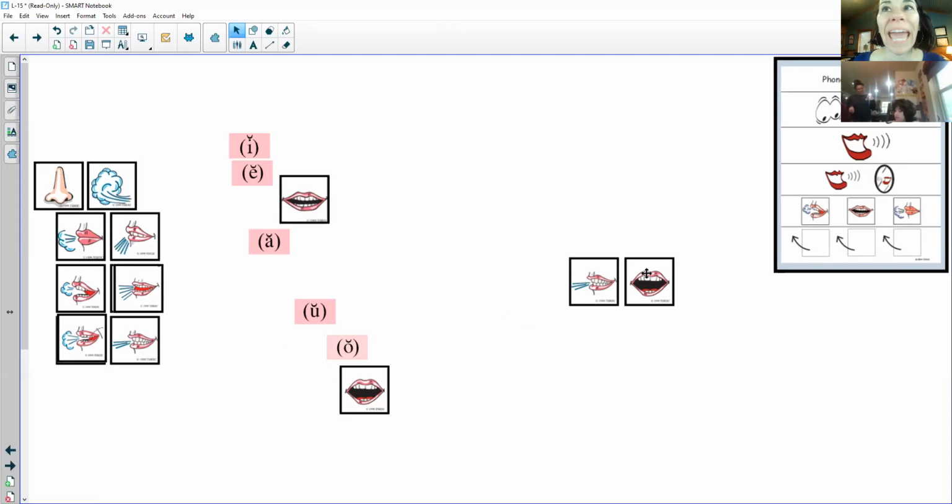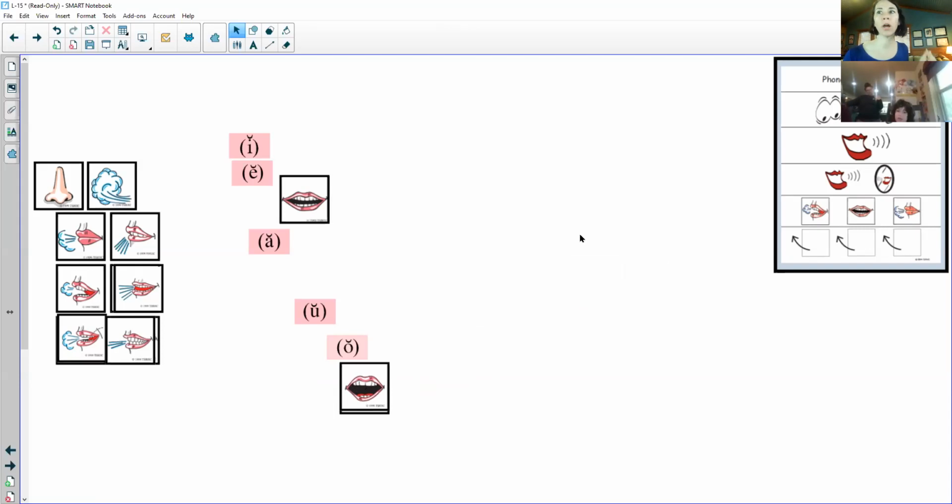You can see the little gate. Z, right? That's our thin stream. And then ah, our mouth is open plenty wide. That's our open sound. Got it. Okay, good. All right, replace.